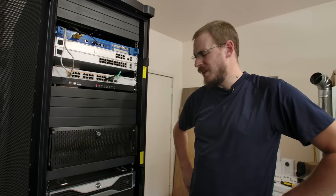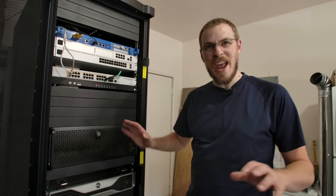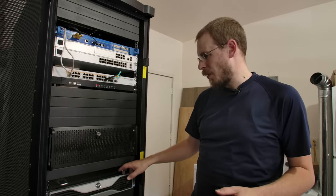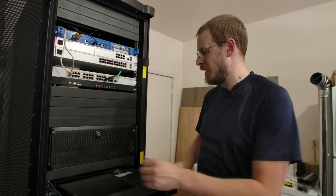Right, so that took a lot longer than I thought it would. It's been about 4 hours since I started this project, mainly because I had to move every single component in this rack because of random fitment issues. Like if I want my console to open, I can't have a 4U server right above it because the handles will hit the top of the screen.